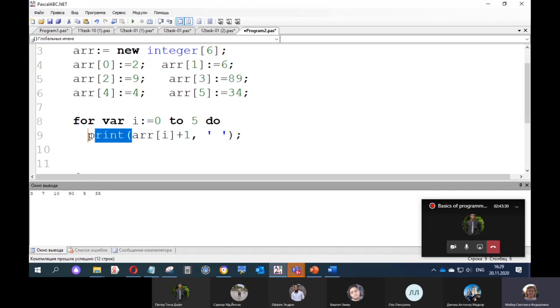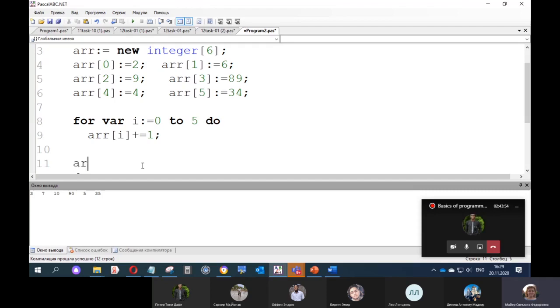And also we can do even another way. We can assign this plus equals to 1. So we change the values of our array. We increase each element by 1. And after it, we can print our array. Or we can use another way.